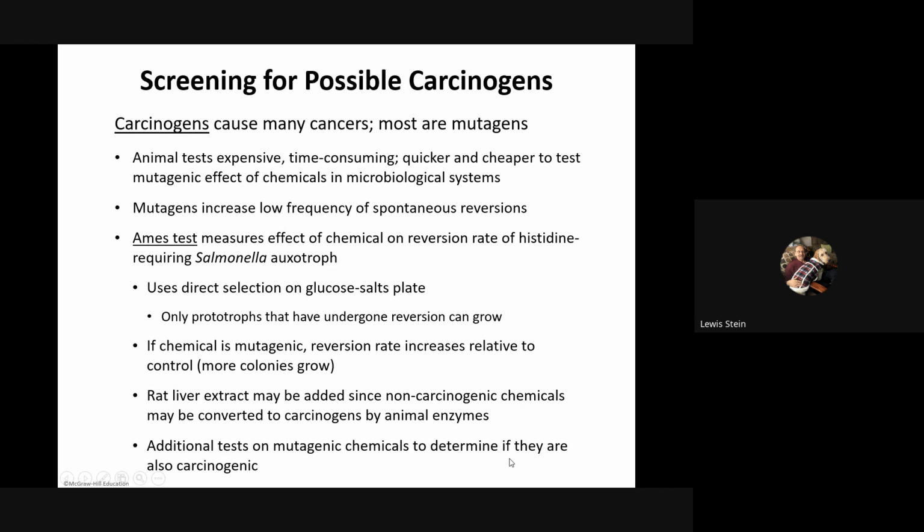Okay, and basically, if they find out by testing it that it has caused the salmonella to go back to normal, prototrophs means it's normal salmonella, then it has failed the Ames test. If it's a carcinogen, a mutagen strong enough to be a carcinogen, it has been able to reverse or backwards mutate the salmonella to normal. That's important because that's the kind of thing that they're going to ask you about in an NCLEX or a licensure exam.